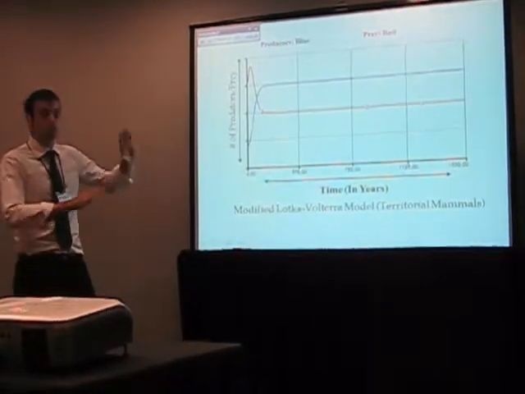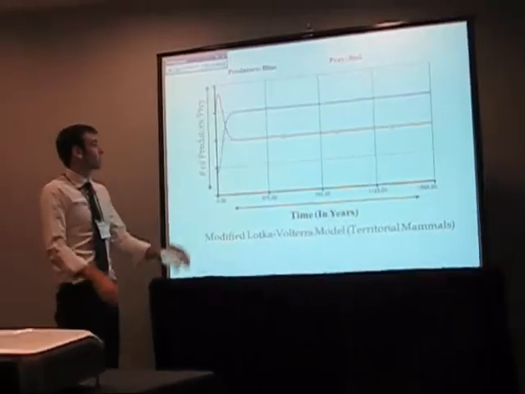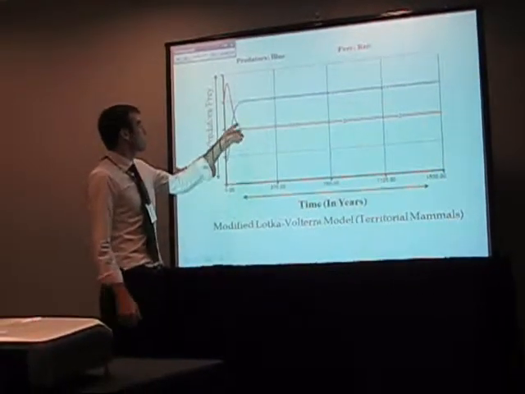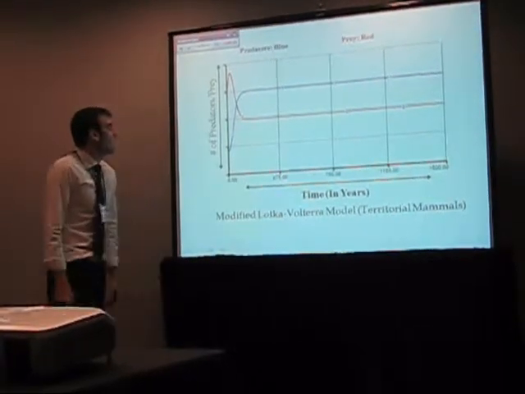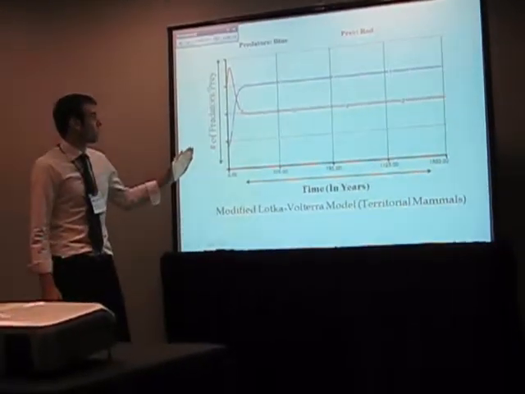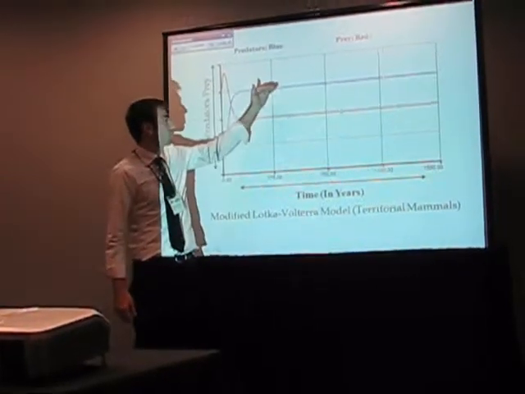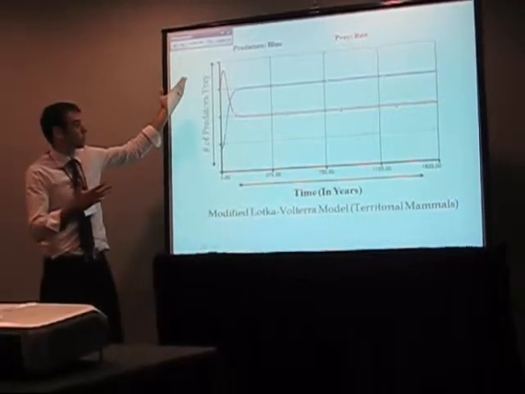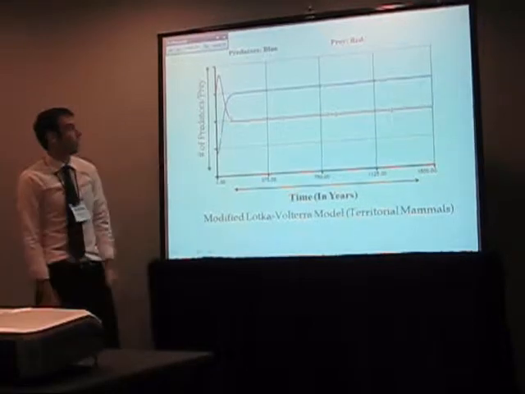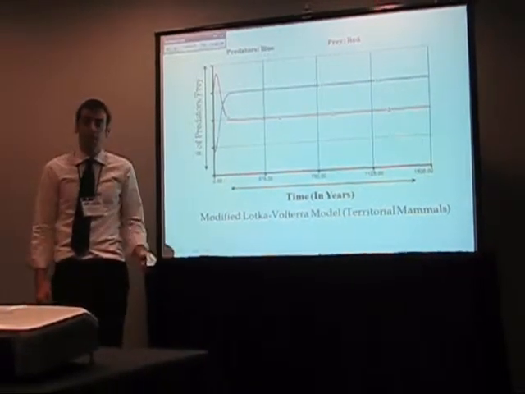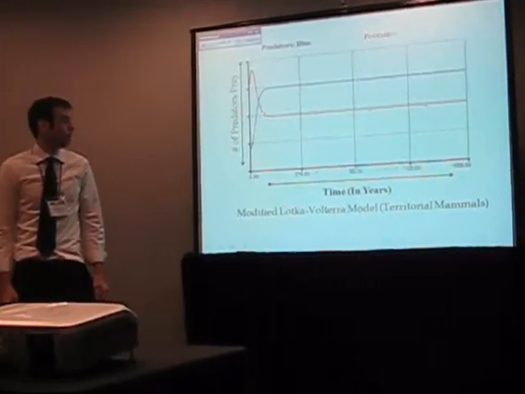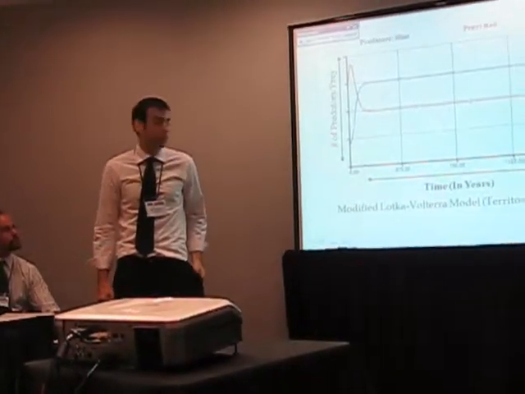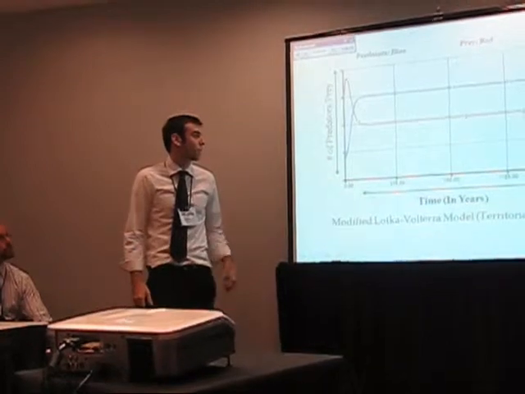So this is the solution to just those two equations I showed before. It's a predator-prey model. The predator is in blue, the prey is in red, and this is the population levels as they change with time. And you can see that the solutions are stable. The carrying capacity is reached, and they just reach a stable equilibrium. They stay there, and it turns out this is consistent with what ecologists would expect for early human societies, based on what Peter Turchin from Duke University calls fast timescale feedback effects.